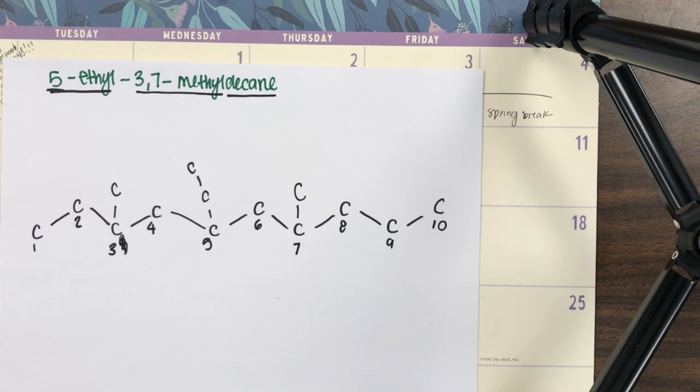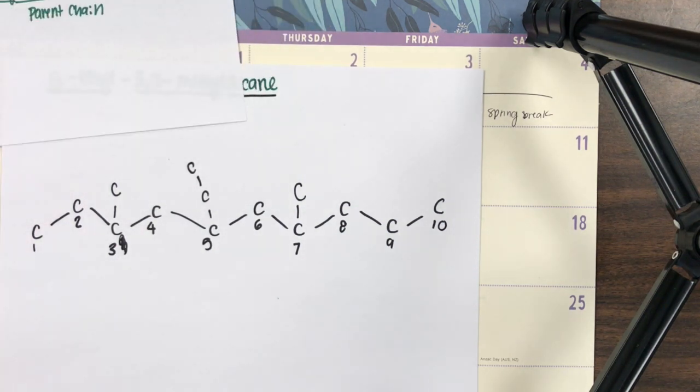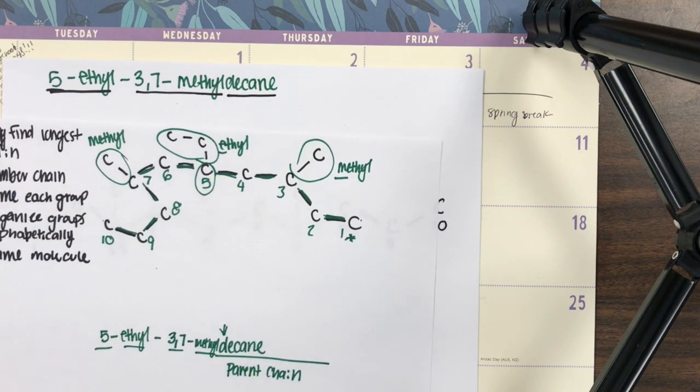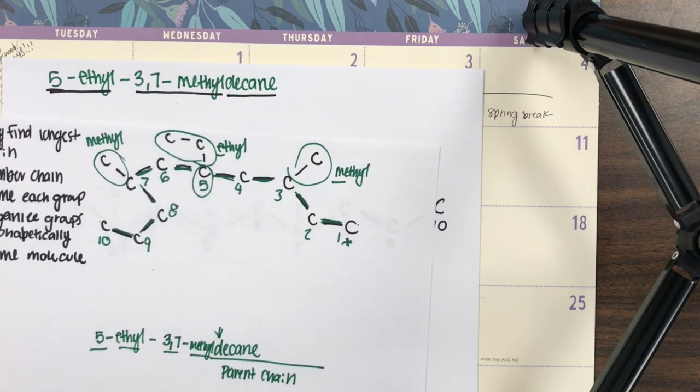So now I'm done, and this molecule is essentially the same as the one that we were working with before. It's just flipped upside down. So you should be able to go both ways at the end of this video. You should be able to go from the name to the molecule and from the molecule to the name. Good luck.